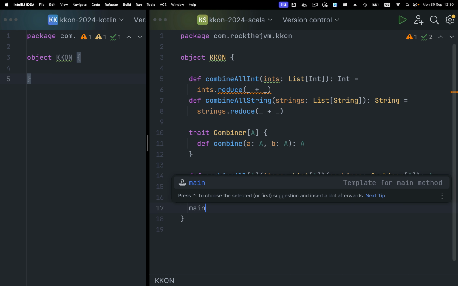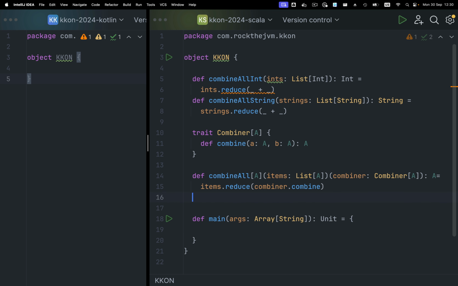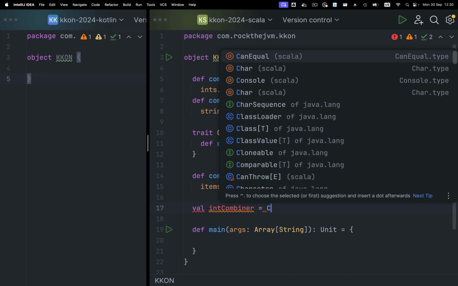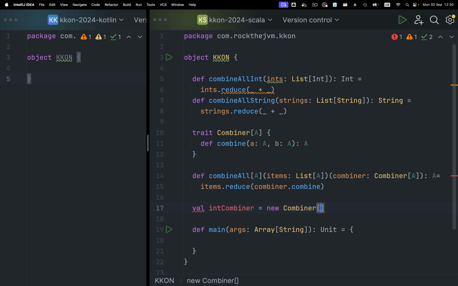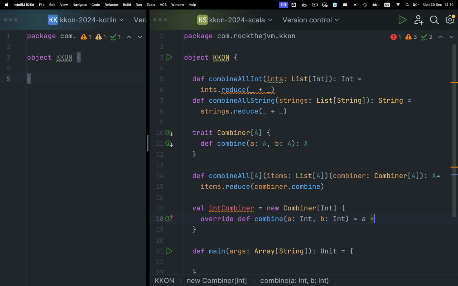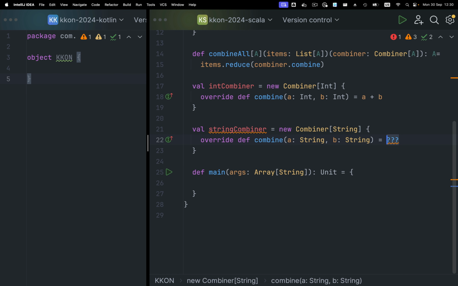So, for example, in main, I'm going to define some values. For example, I'm going to say val intCombiner as Combiner[Int], so new Combiner[Int] with override combine, I'm going to say a + b, and I'm going to have val stringCombiner as new Combiner[String], and I'm going to override the same thing, a + b.